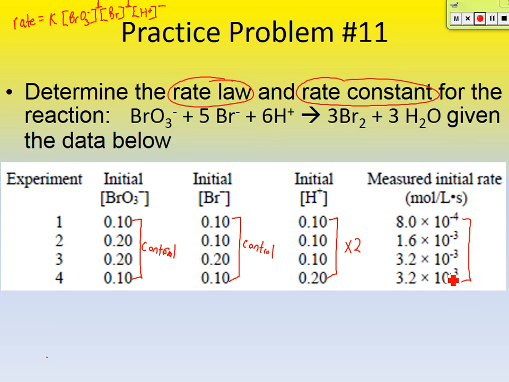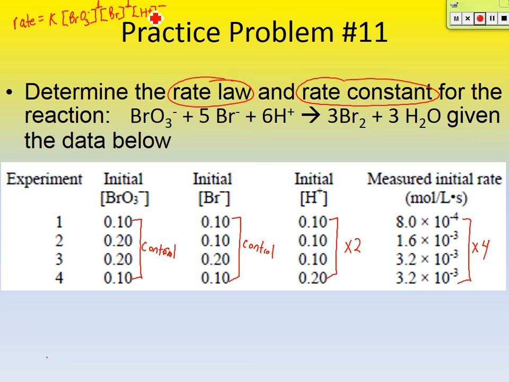Now again, this is to the -3, so this is actually a larger number than the first one. In order to figure that out, what I would do is put the larger number in your calculator first, 3.2 times 10 to the -3, and then divide it by the smaller number, 8 times 10 to the -4. You'll notice that your calculator says 4, so what that means is this number is 4 times larger, so the rate is increasing by 4 times. All right, so there's our table logic.